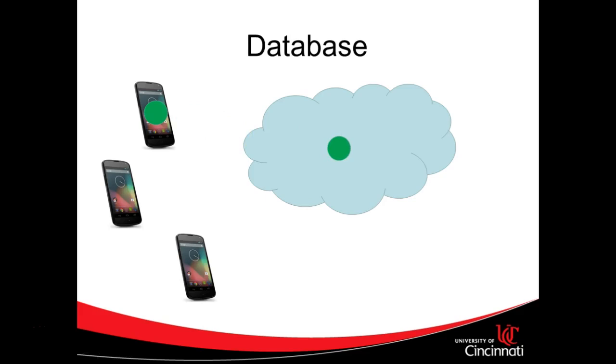But then what's nice is any other device that has our application on it can be notified that the data in the cloud has changed. So we can push notifications down to those devices as well. And Firebase does a good job of handling offline and online synchronization. So it knows if you're offline, it's going to store the data until you are online, and then it's going to publish it up to Firebase.